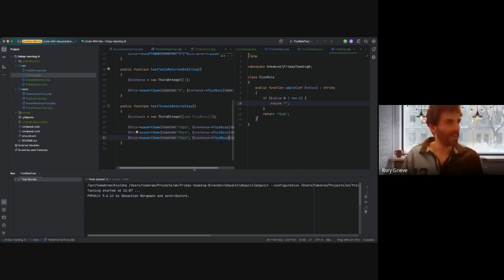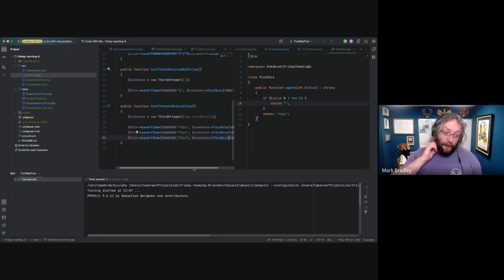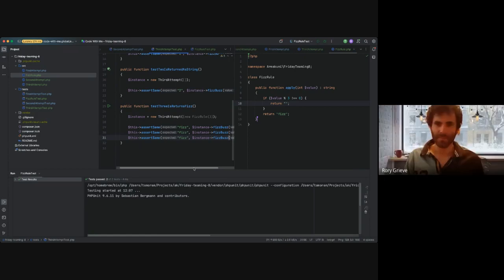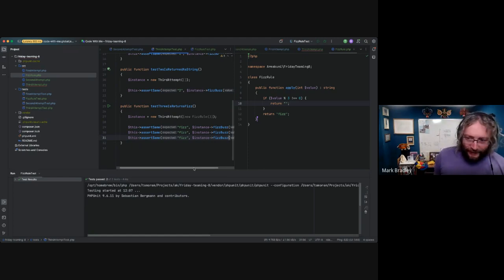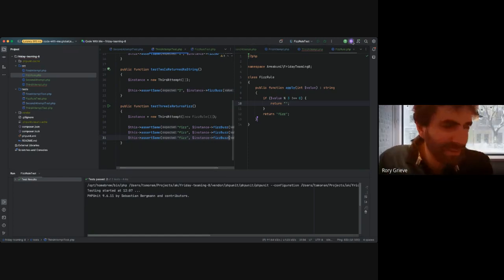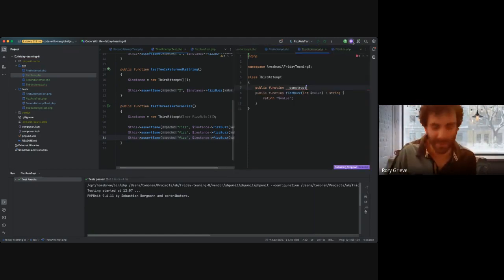Okay. So now we need a constructor. So in PHP, a constructor is a magic function, where the function name starts with underscore underscore, and then it's underscore underscore construct, which is a constructor. Do you want to follow, Rory, please? Busy googling. Oh yes, sorry.